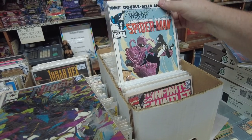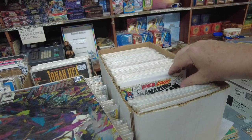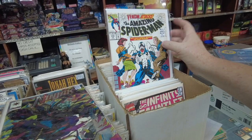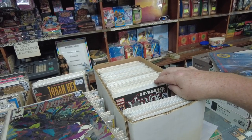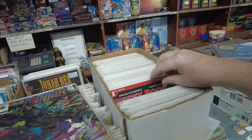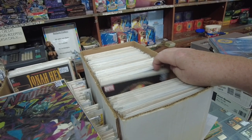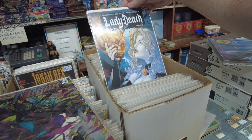There's a Web of Spider-Man annual. Oh, here's a Carnage cover — Venom Attacks, issue 374. Here's a Milestone Edition — they've got a lot of those in here. There's Venom and Batman Who Laughs, and here we go — Grim Knight! I love that. I know a lot of people hated it, but I thought the Batman Who Laughs miniseries was great. This isn't the first one though. There's Lady of Death.